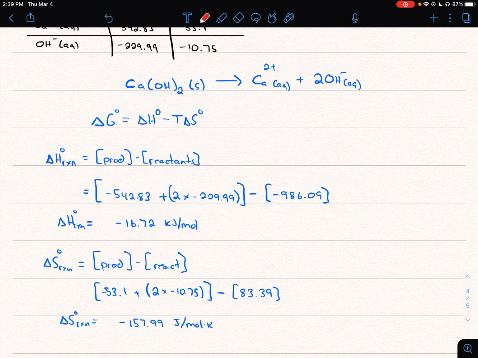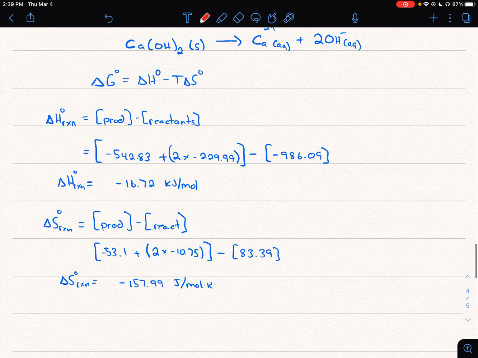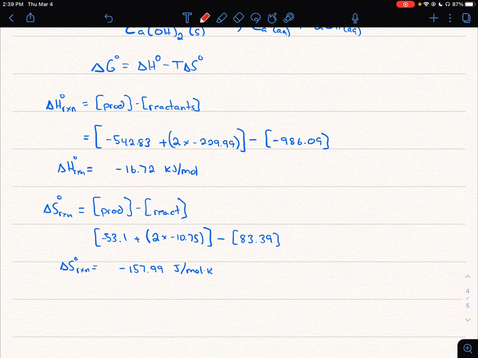We can make some notes on that. So if we look at this, our delta H was a negative value, so that's telling us that this is an exothermic reaction, right? And we can recall that that's a favorable event. It's releasing energy. And we can also see that in this case, our delta S of the system is less than 0, so that's unfavorable. So we have one of our parameters that is favorable and one that's unfavorable.